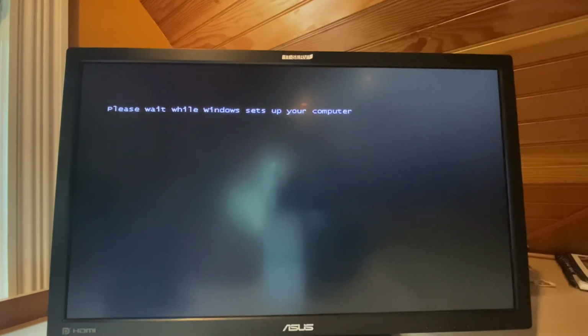Oh, I hear the machine starting to make more noise. Maybe it's finishing up with whatever it's doing. Oh, now it's settling down again. It's just doing something. Now it's doing it again. It must be finishing this part up.